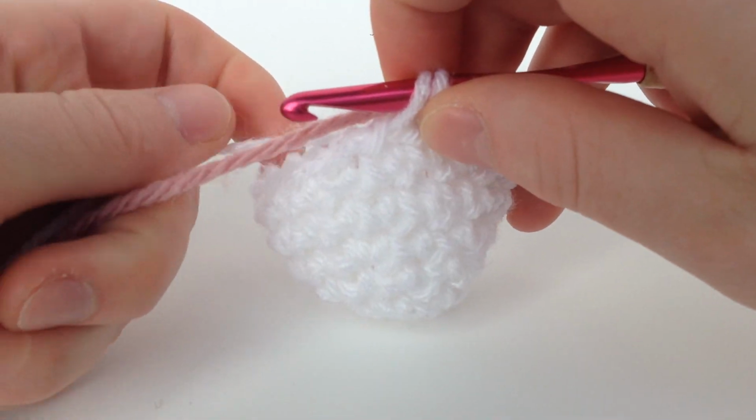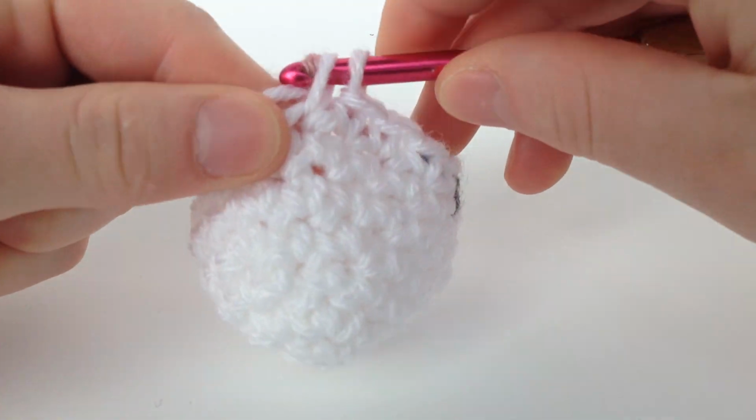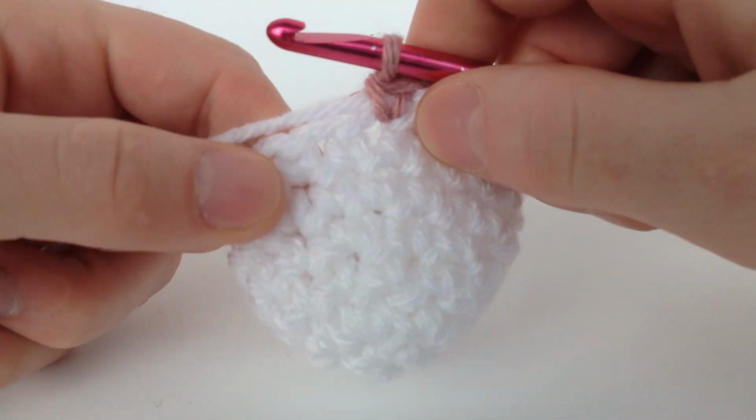Flip it, flip it under like that, pull through with the pink color, and we're going to do 2 stitches at least to hold it in.